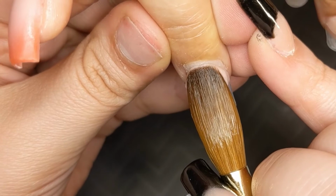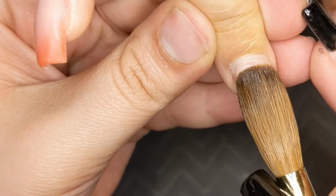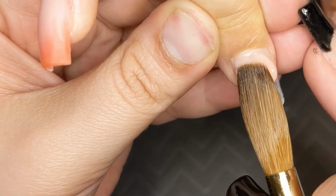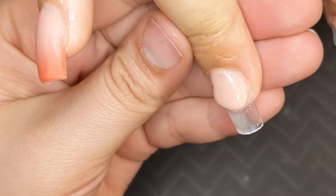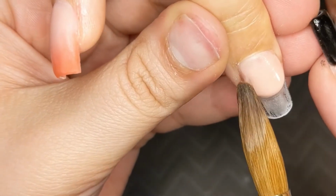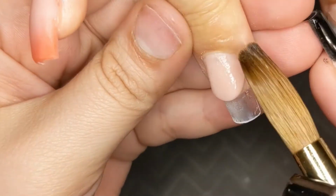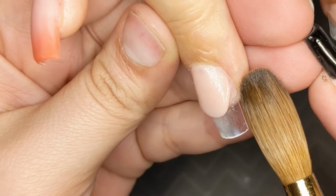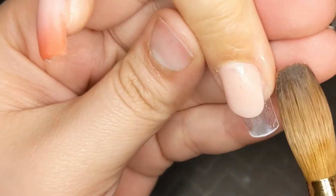And I'm still using that cover peach for the nail bed, and what I like to do is start and place that bead in the middle, and then work it around, work it to the sides, pat it out, and make it the shape of the nail bed you want. If you want it super elongated, start bringing it to the tip more. If you want more of a natural look, which is what I was going for, I want it a little bit elongated but not too much, so I'm just going to shape it.